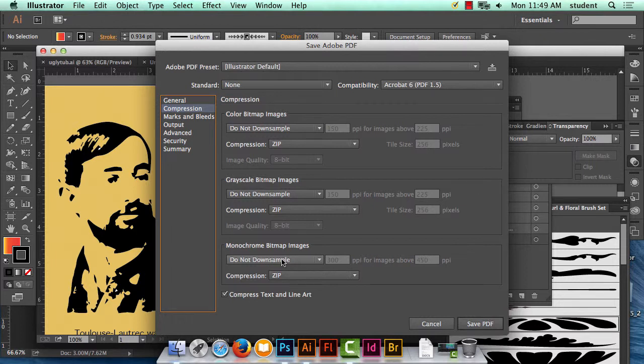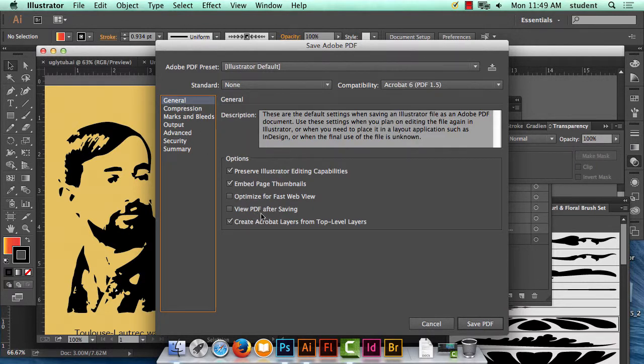The other way is to turn off the create Acrobat layers from top level layers. So hold on, preserve Illustrator editing capabilities. If you turn that off, your Acrobat will be a lot smaller. The problem is you won't be able to open it in Illustrator and make changes to it. But if you uncheck this box right here, preserve Illustrator editing capabilities, your PDF will be a third of what it was.